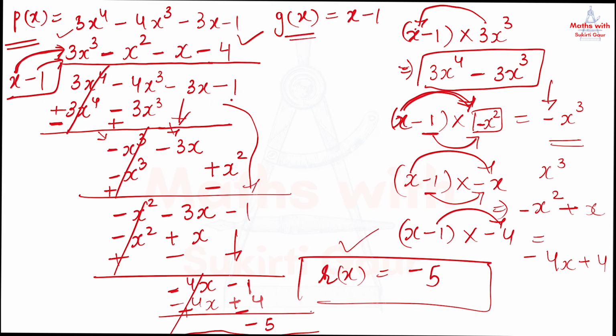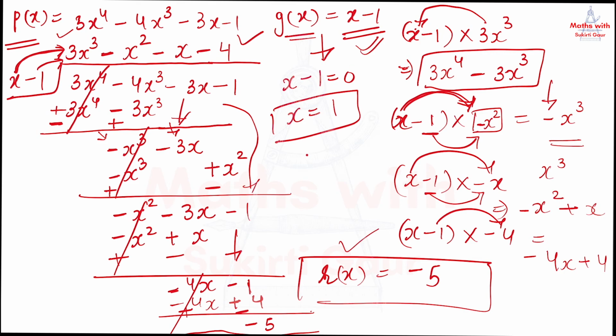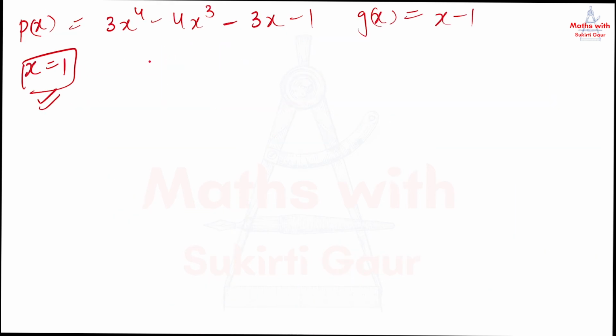But if we want to find out directly without doing the division, what are we going to do? Just quickly recall this. I told you, find the 0 of this polynomial. So how to find the 0? X minus 1 equals to 0. You will get x equals to plus 1. This is the 0 of this polynomial gx. Okay, and this x equals to 1, we are going to put this value in our dividend, that is px. So let us do that. So this is x equals to 1, and we are going to put it in px.